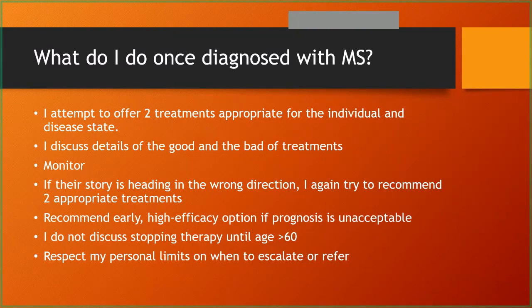I do consider early high efficacy therapy probably the better way to go about many of our multiple sclerosis patients, and we have those conversations. I really have not brought up stopping medication to our patients pre-60, where I'm actually leaning into it a little bit. Those conversations are starting in the later 50s. I've actually kind of bumped that up to 65 at times, just because I have so many really healthy 60-year-olds, and I don't want to contribute to their disability.